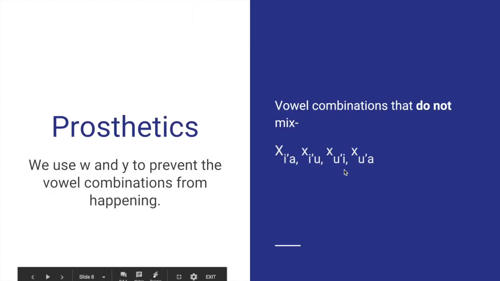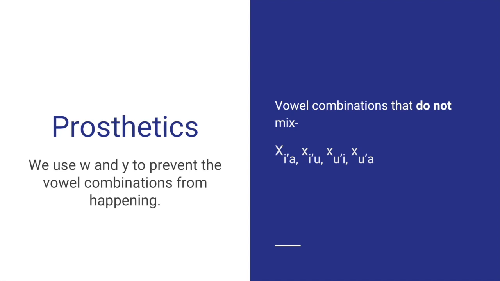So now let's talk about prosthetics. I remember this part of this class being so exciting for me when I was learning it because it solved the riddle, right? So why does Nahluaka have a W? But when you say he doesn't know, Nahlucha, it has an R. That just always blew my mind, and I could never figure out the pattern. And so here it is.